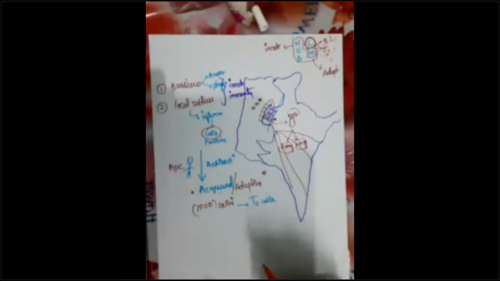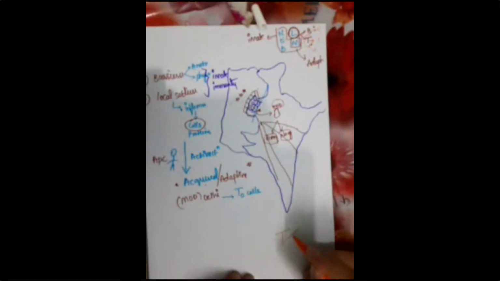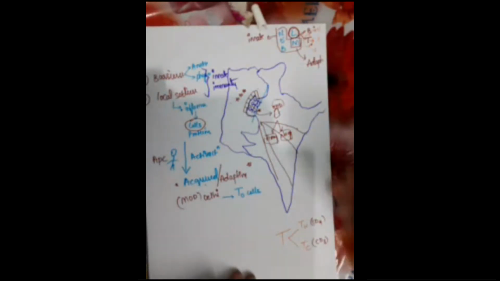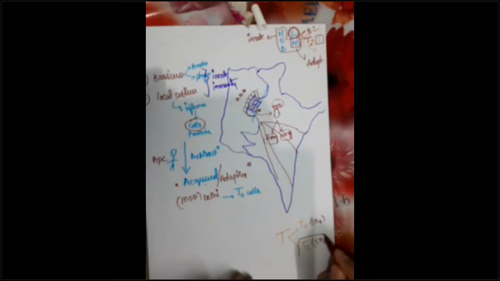So these are your T cells. I will write here. You have two types of T cells: T helper cells and T cytotoxic cells. These are known as TC cells, guys. T helper cells are also known as CD4 T cells, guys. Your T cytotoxic cells are known as CD8 T cells. The main cell mediated immunity is by your TC cells. Now, what are these T helper cells doing then?